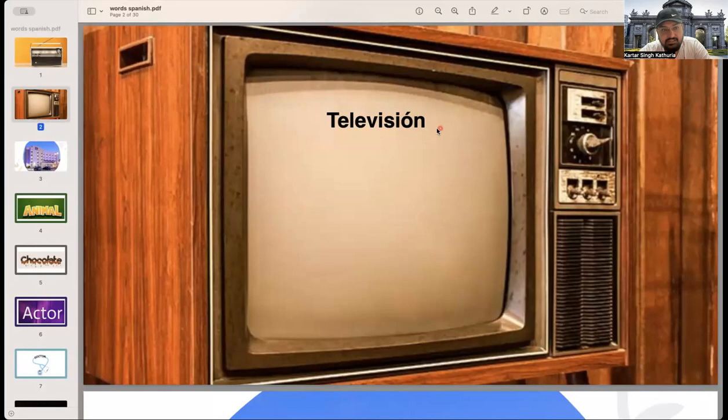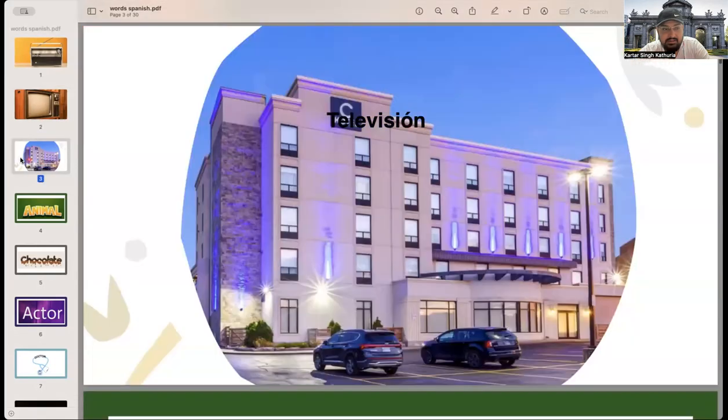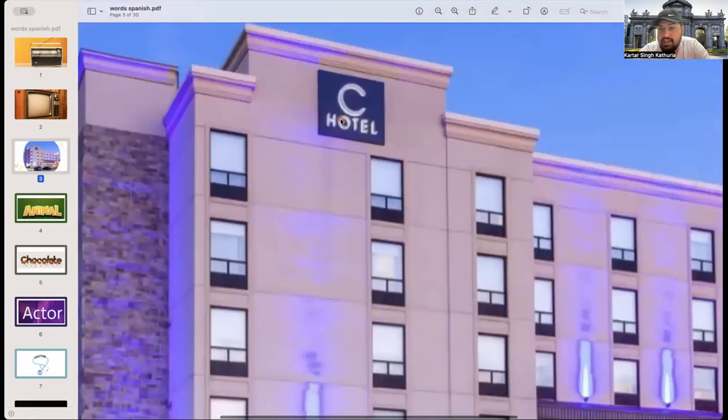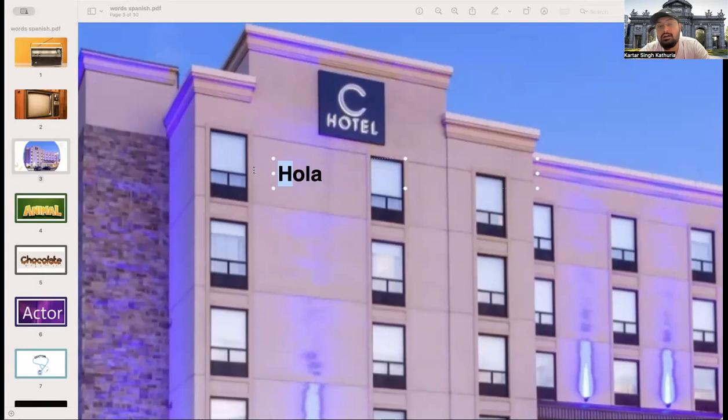Televisión. And in Spanish, whenever a word starts with H, it is not pronounced. It is actually just written. So it is not "hotel" with an H sound. Like hola, which is hello. It is not "hola" with an H, but "ola". We have to read this part only. H is silent.